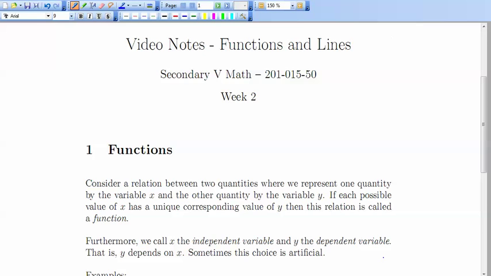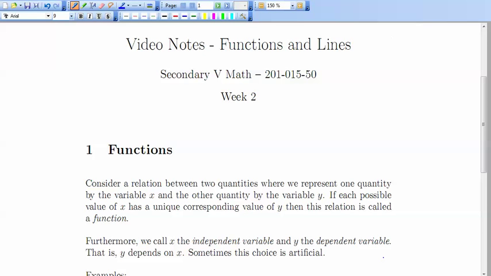Now, in the hard sciences, in economics, in psychology, we're often interested in studying the relationship between two varying quantities. Like in economics, we might be interested in studying how the demand for a particular product depends on how much we charge for that product. In biology, we might be interested in studying how the population of predators in a certain area depends on the population of prey. In physics, we might study how the velocity of a particle depends on the time elapsed since we started observing it.